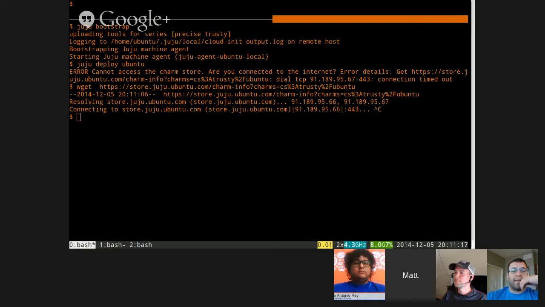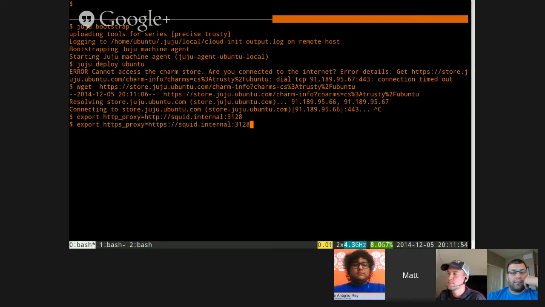You've got to set up proxies for your environment, and what you can do is export these variables here. I'm exporting HTTP_proxy, and this just happens to be our proxy server that we're using right now in the lab. I'm going to export HTTPS as well, because if you notice, the request to the charm store was done over port 443. Yeah, so that's an HTTPS request. So you also need to export the HTTPS proxy, and that's very similar in our environment.